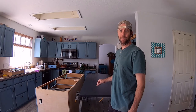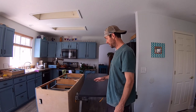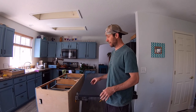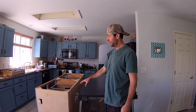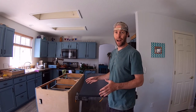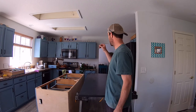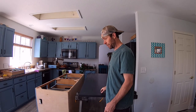Again, semi-gloss, clear coats, and the color, now that it's in here, turned out a lot better than I thought. I was really on the fence for a little while. So what I'm doing now is wrapping this island in new quarter-inch plywood, and then I'm going to install the top, and then go back and start trimming everything out with a modern-looking wainscoting style. And all of this is going to get the same blue that the rest of the kitchen cabinets have. And I think this turns out really well with the new floors as well.